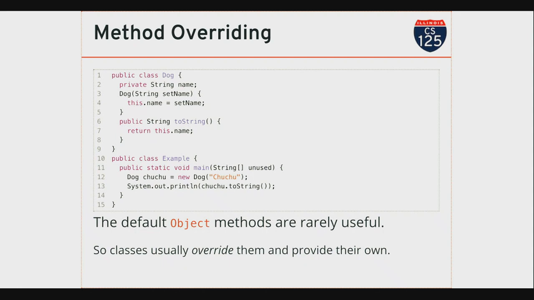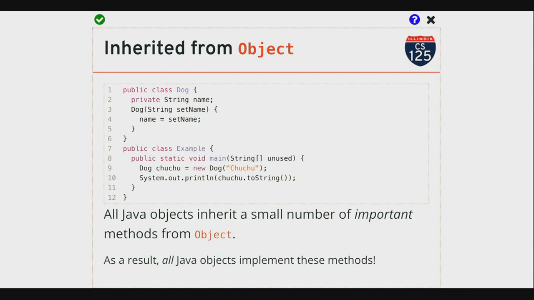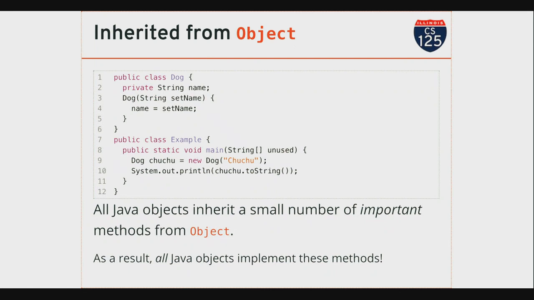You might wonder why these object methods defined on Object are useful. Let's look at the Dog class again. Dog has a name, but the toString method is defined on its parent — the Object class. The Object toString method is not going to be able to print anything useful about this Dog. Probably the thing I want to print when I print off a Dog is its name — that would be helpful during debugging. If I have a bunch of Dogs and there's a bug, knowing which Dog by name is breaking my code is useful.